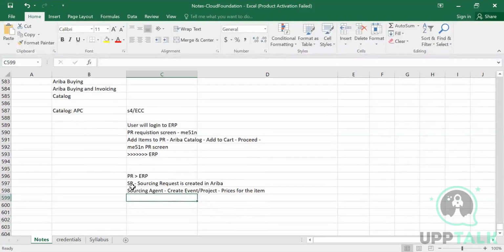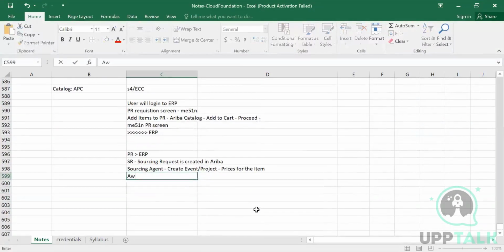Suppose he is having the sourcing and contract module, he will find out the prices and click on award, and then he will create a contract. Once the contract is created, he will create a CLID, contract line item document, and click on submit to external system.